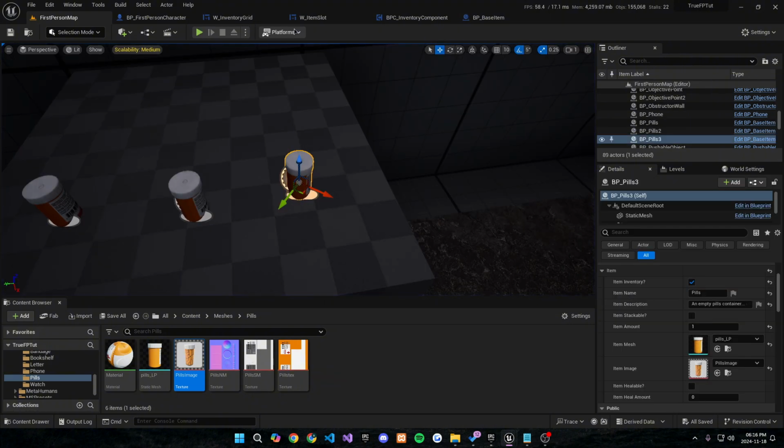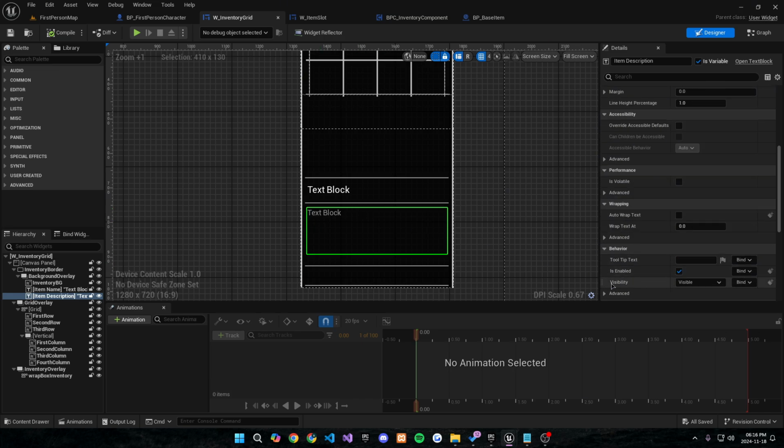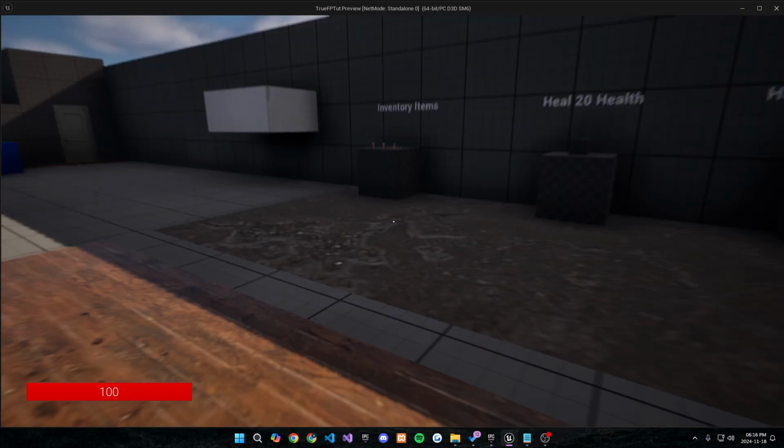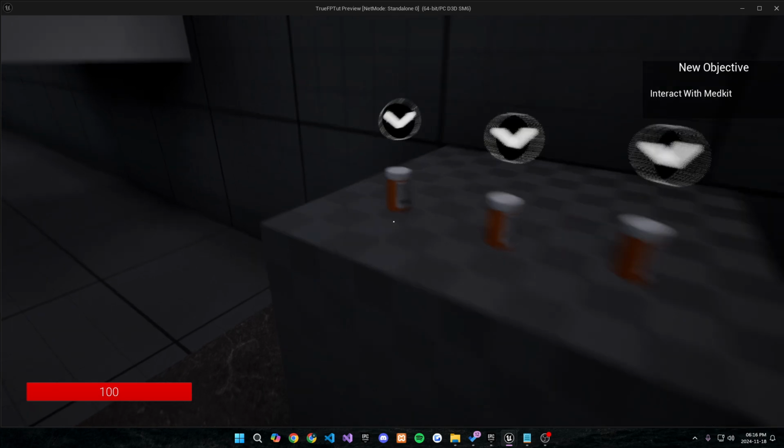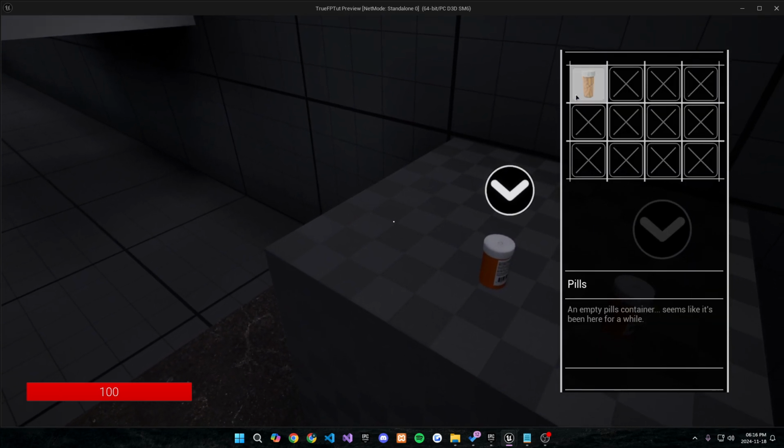Now, let's fix it so that the inventory grid right here, this text is auto wrapping. So you just want to auto wrap text right here. It's really that easy. That's all you want to do. And so let's make sure we go back in and check it and make sure that that value is wrapping now. Perfect. That's exactly what we wanted.